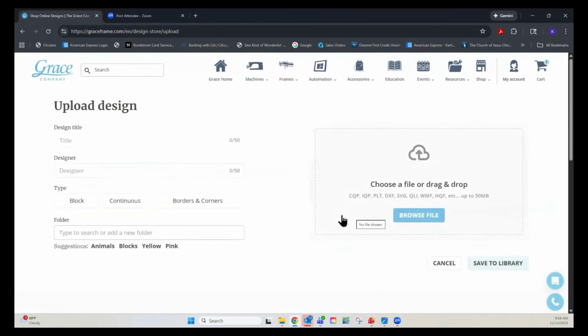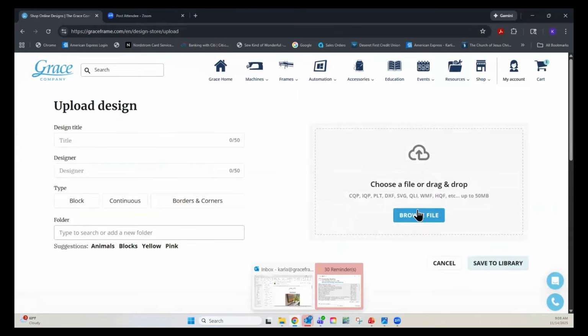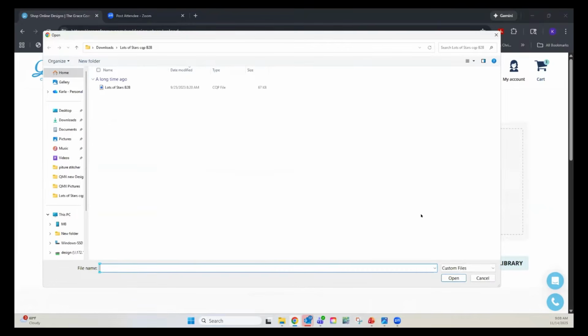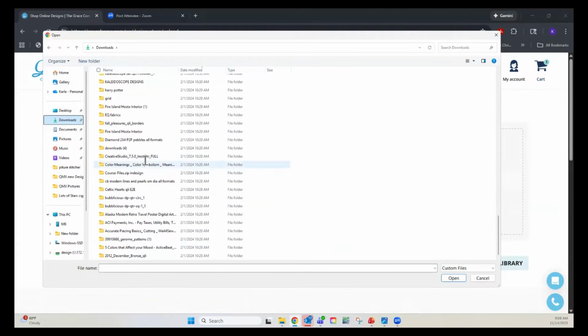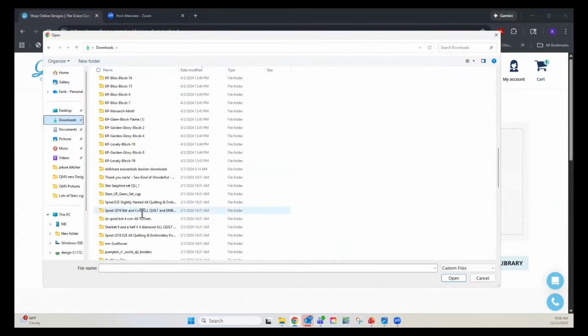And it's going to take me into this screen, this window. I'm going to tap on Browse File. That takes you to your little file folders off to the side, or your little implements for your desktop. I'm going to come over to Downloads, and I'm going to scroll down. I'm going to find one that's a good one. One I picked, but I guess I didn't.